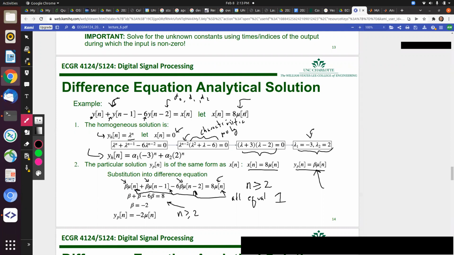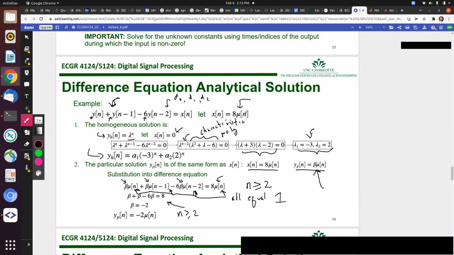Yes, so I did that in order to simplify the equation here. And so I want to solve for all, so I want all of these step functions to evaluate to 1. The only circumstance under which that is true is when the value of n is greater than or equal to 2. Now, having said that, the solution I'm going to get as a result of that is only valid for values of n greater than or equal to 2.